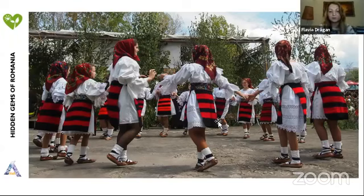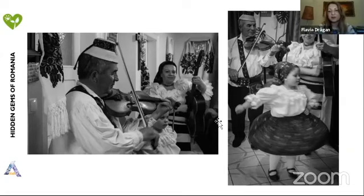From my point of view, the traditional and interesting part ends here, but sometimes I spend a little bit more time to have a snack and watch the beautifully dressed participants. Now, when we talk about Maramures, we have to mention music. And for that, I invited today a family of folk musicians from Maramures, from Poieni Leizei village, and they are the Ilieș family.